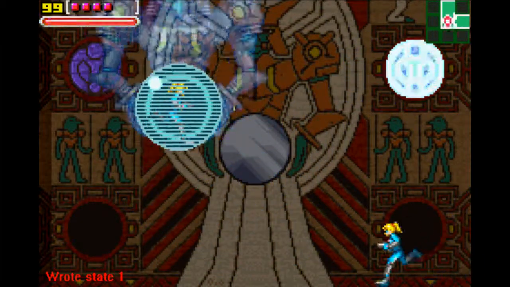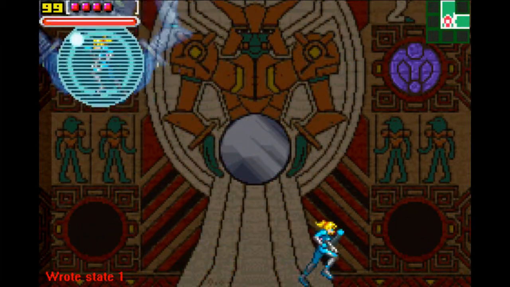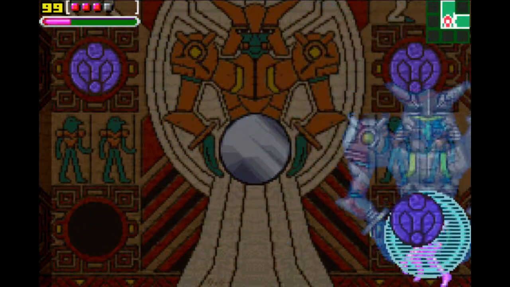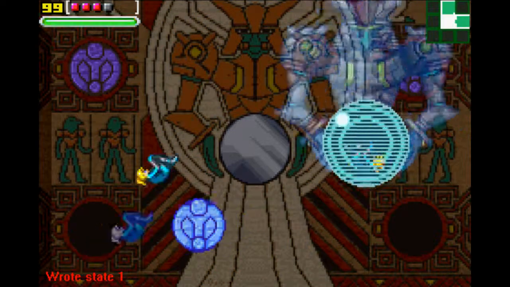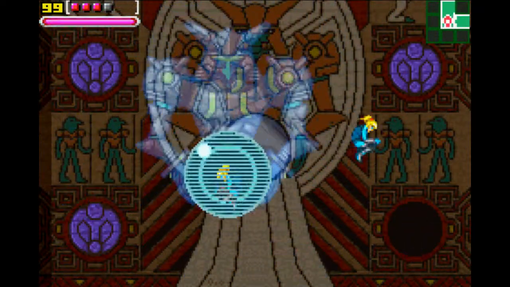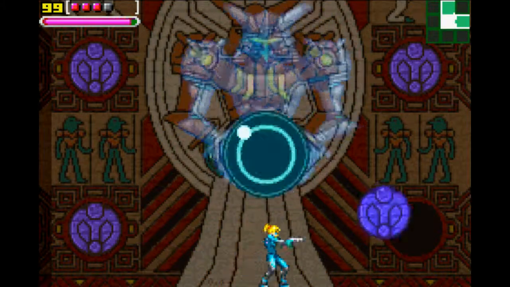That's two. They start going faster and faster, and lightning starts coming. We don't like lightning. Lightning's bad. Third. Come on, go for it. You want to keep moving around because lightning goes. Oh, that wasn't actually that hard.